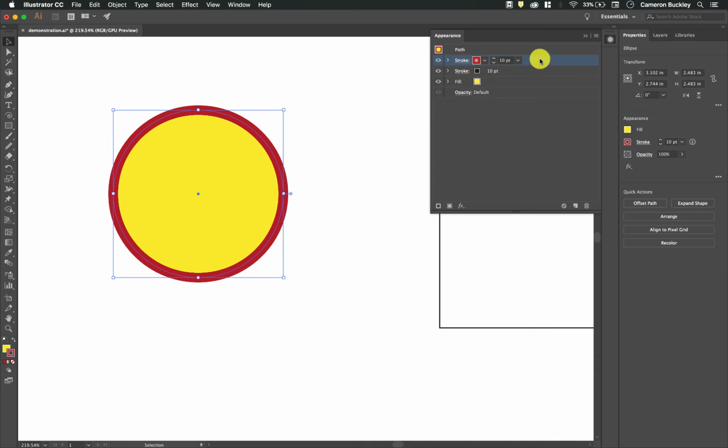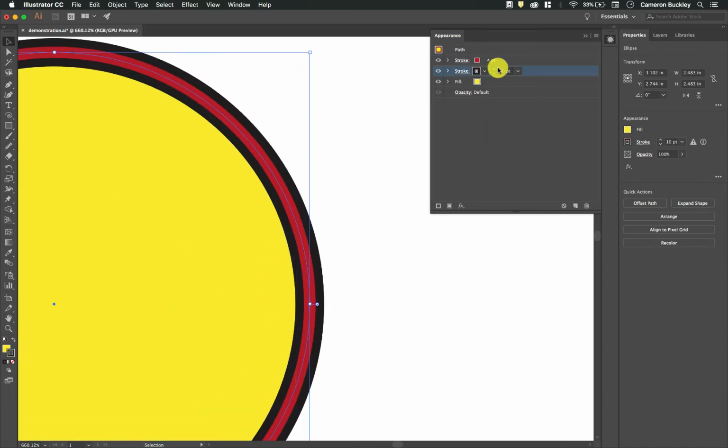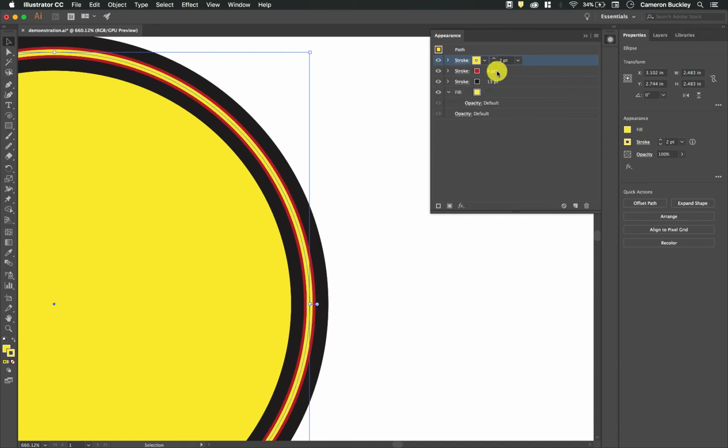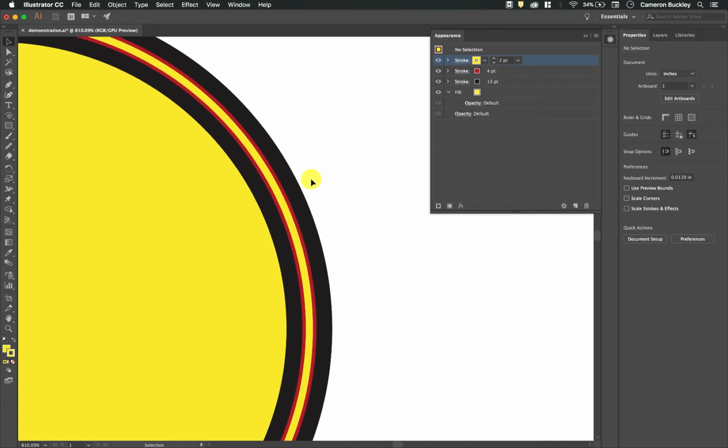This is just like the Layers panel. It matters with the order. So if I move this down below this one, we're only going to see the top. If I move it above that, we're going to see it on top. Now let's see if we can see both of them. I'm going to make this one a little bit smaller. So now we can see both. I'll make this one a little bit larger. Let's go ahead and add yet another stroke. So I'll just go down here and click the Add New Stroke. Make it a little bit smaller. And we've added a third stroke.